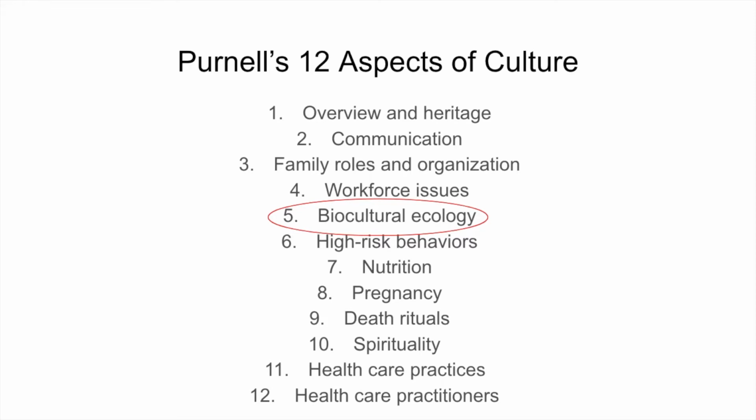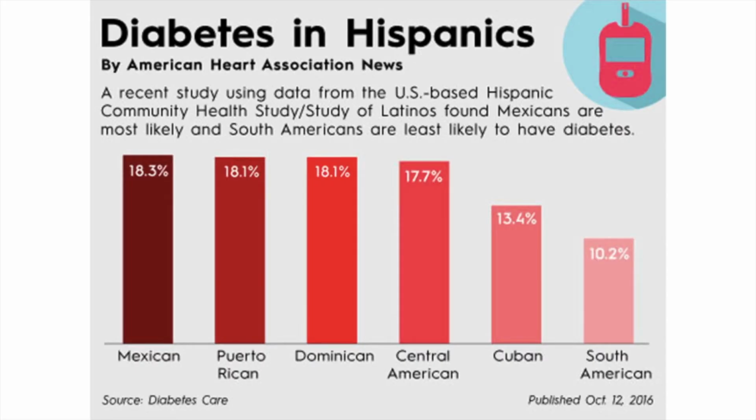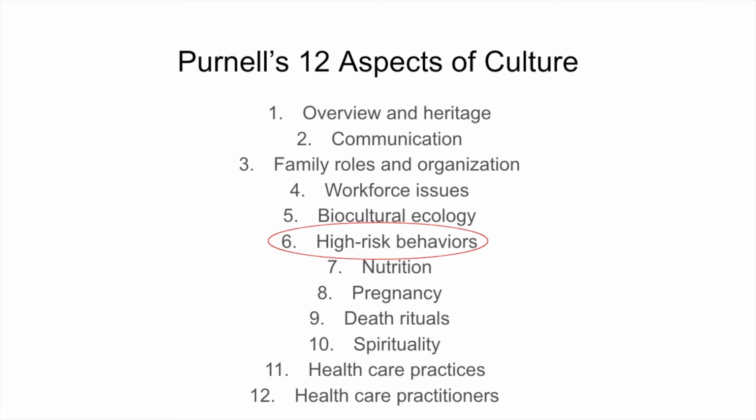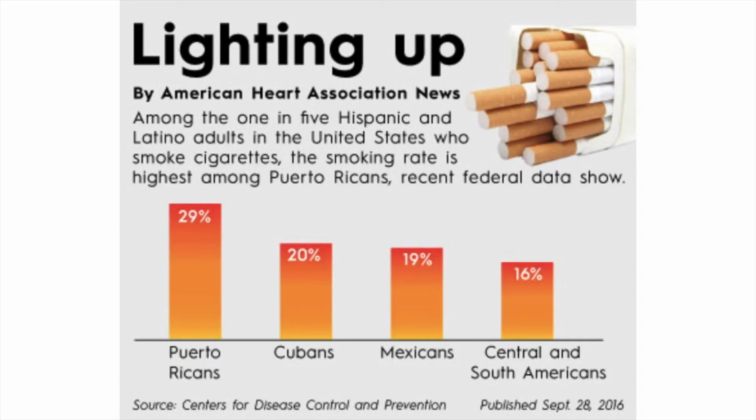Biocultural ecology of the Hispanic population shows a higher rate of alcoholism, cardiovascular disease, HIV and AIDS, dental disease, adolescent pregnancy, malnutrition, malaria, cancer, and diabetes mellitus. This Hispanic population also shows signs of difficulty navigating healthcare and utilizing it. The high-risk behaviors that the Hispanic culture participates in include smoking and illicit drugs. Additionally, alcohol plays an important role in Mexican culture, which can sometimes lead to alcoholism.